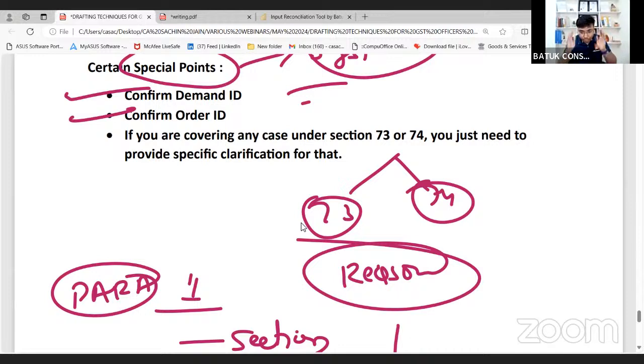73 and 74. हम लोगों ने section number 60 से start किया था related to provisional assessment, section number 61 scrutiny of return, section number 62 assessment of non-return filers, section number 63 assessment of unregistered person, section number 64 summary assessment, section number 65 which will be business audit, departmental audit. इन सब के cases में while issuing the notices, what the thing which we need to be very much careful, and while issuing the order, what the thing which we need to be very much careful.